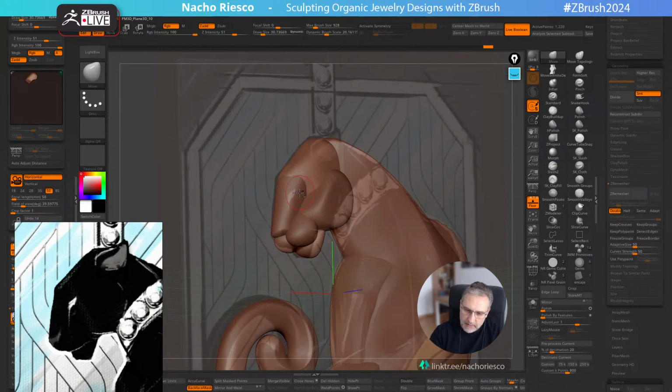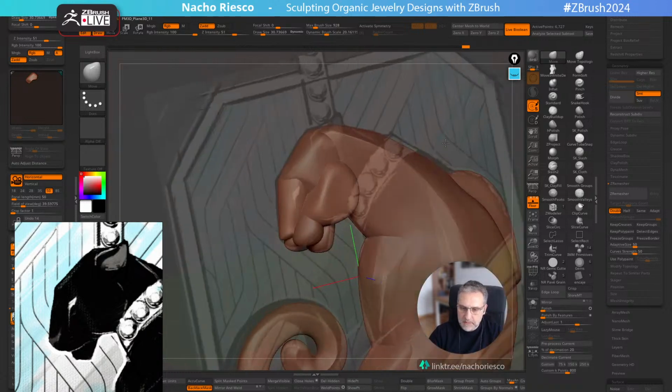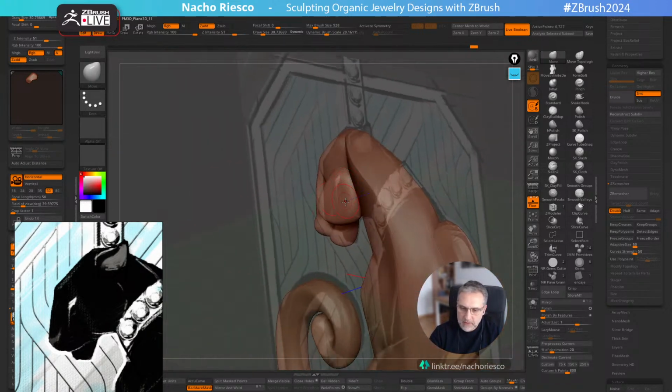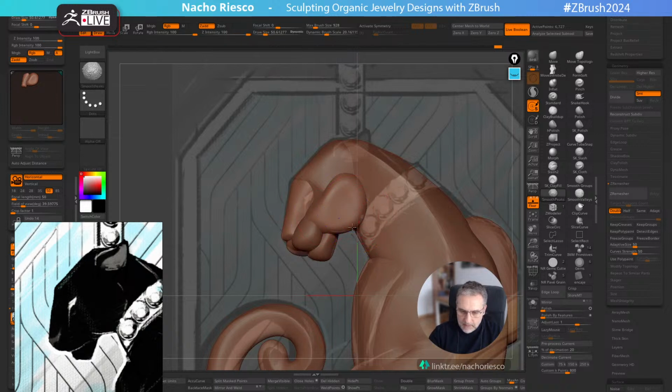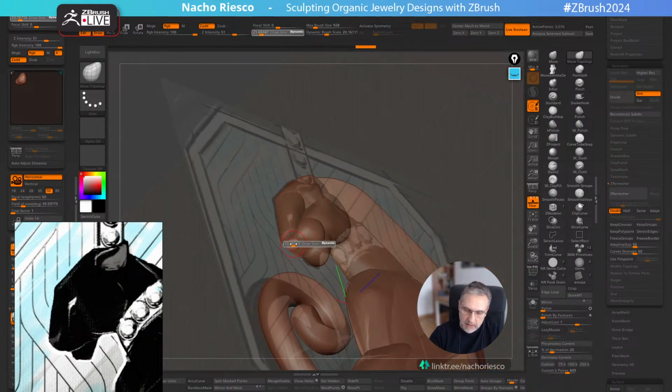This is not very often. You can do it with ZBrush if you need to. Just having the necessary measurements, you can do almost everything.